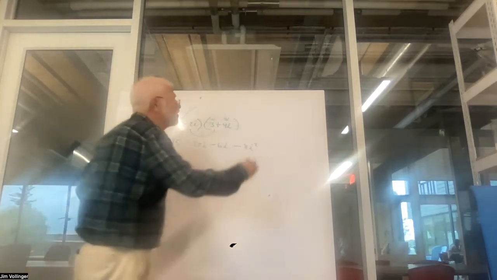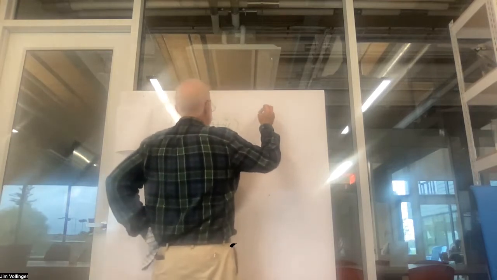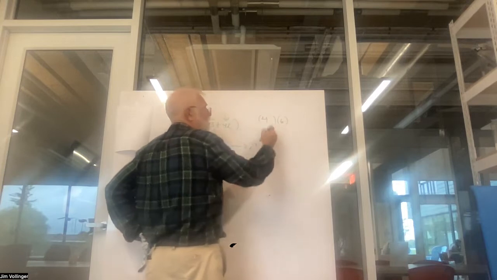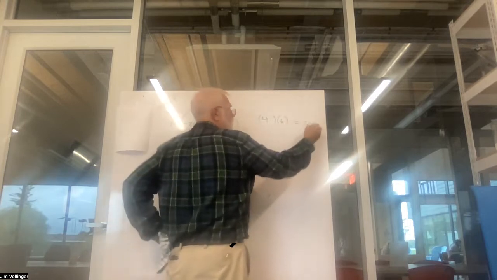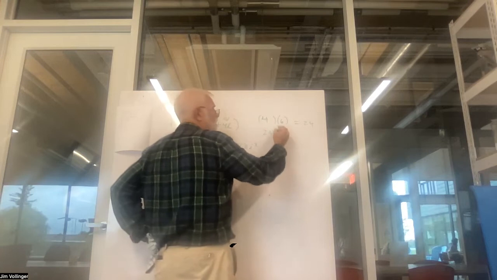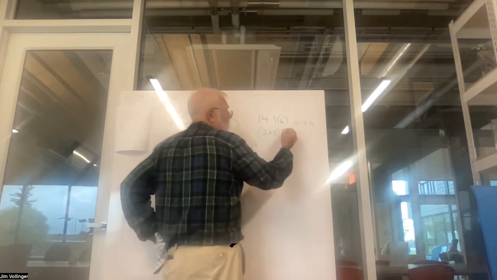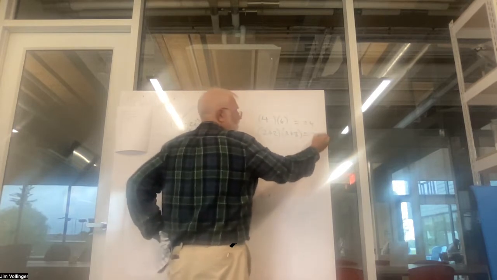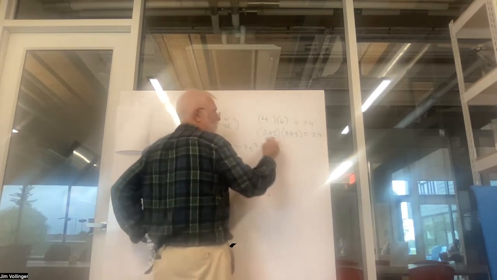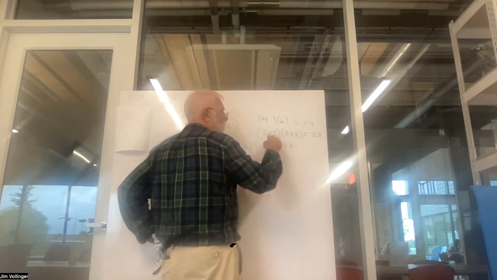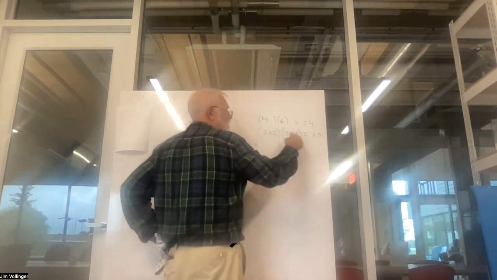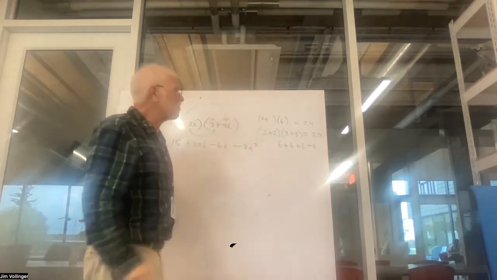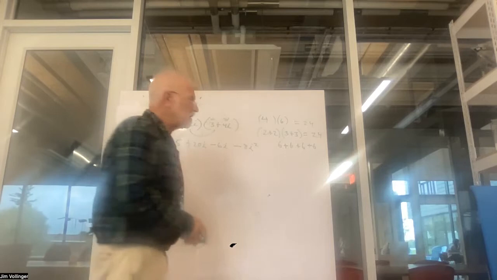Okay, so for instance, if we did, let's see, what can I do? If we did 4 times 6, well, that's 24. And we know 4 is 2 plus 2, and we know 6 is 3 plus 3. And that's gotta come out to 24. We have 2 3s, which is 6, we have another 2 3s, which is 6, we have 2 3s there, which is 6, and we have another 2 3s, which is 6. They're all 6, each multiplication, and there's 4 6s, and there's your 24. So the mechanics work.